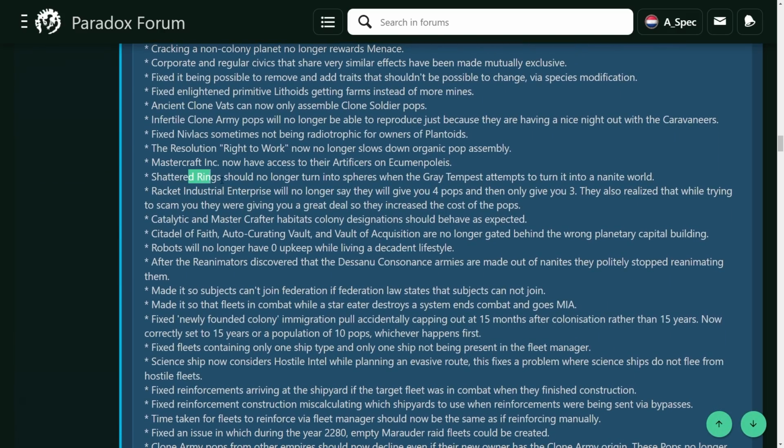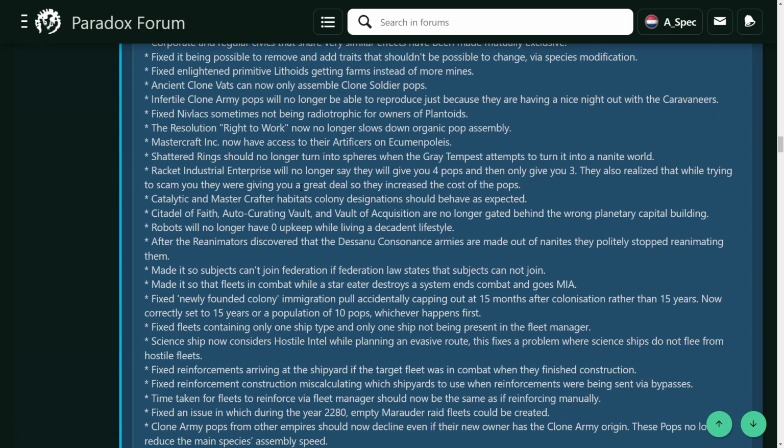pretty weird. Shattered Ring should no longer turn into spheres when the Great Tempest attempts to turn it into a nanite world. Okay, yeah, that makes sense. Apparently, there was no Shattered Ring exception for nanite world transitions, which kind of makes sense as well.